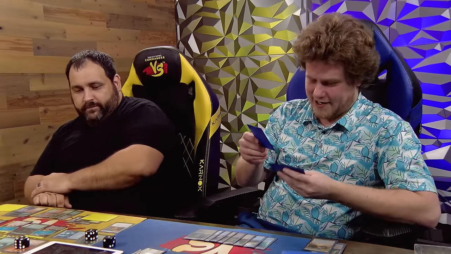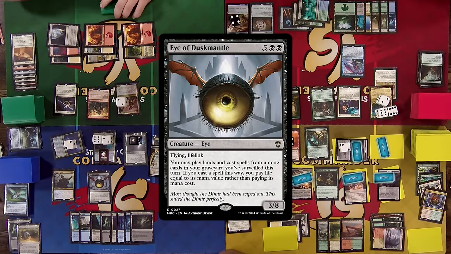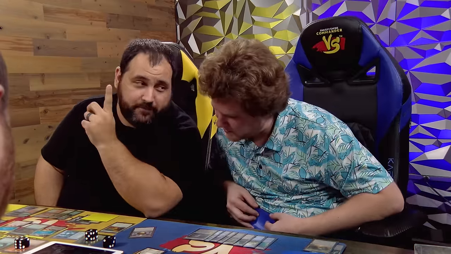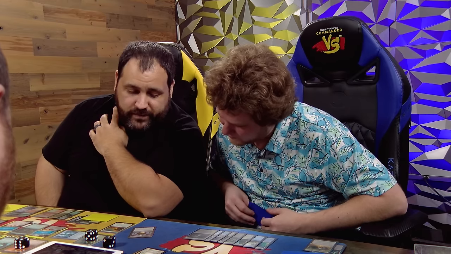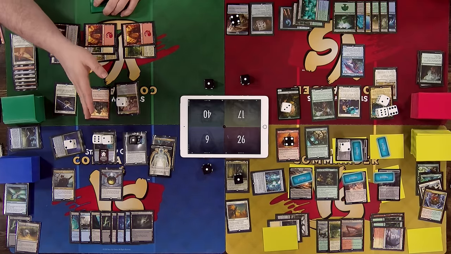Yeah. All right. You put that Doom Whisper in play? That'd be great. No, I've been trying to put this into play for a while. Oh, God. Eye of Dustmantle. It's a 3/8 flying lifelink. You may play lands and cast spells from the cards in your graveyard you've surveilled this turn. If you cast a spell this way, you may pay life equal to its mana value rather than paying its mana cost. What a nightmare that is. So right now, nothing, but... Yeah. I did separate what I surveilled so far. You threw the word may in there. Oh, yeah. If you cast a spell this way, you pay life equal to its mana value. I don't have any spells anyways. Yeah, no may, I have to do it. That's certainly a cool card, though. It is cool.